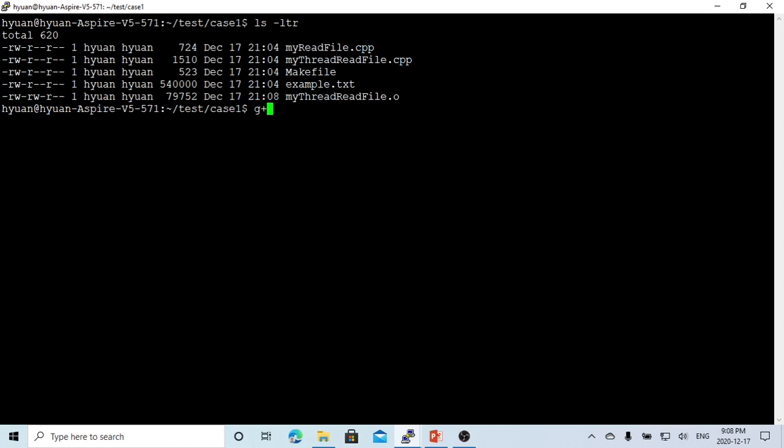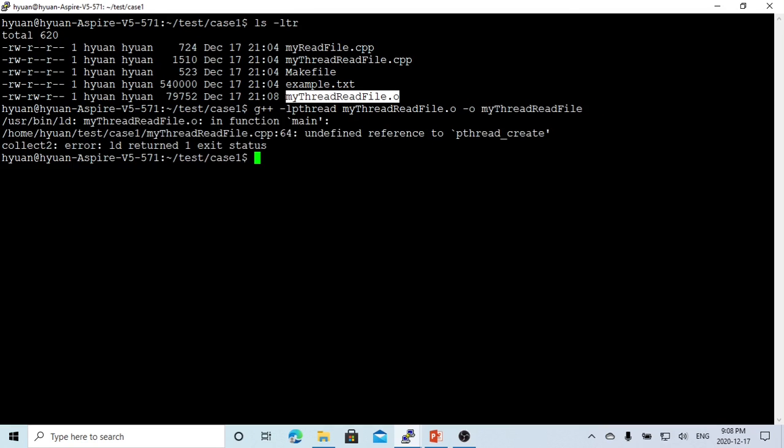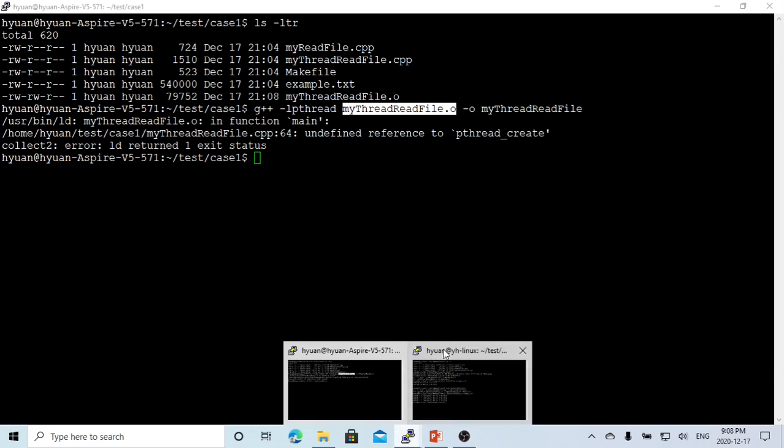So my g++ -l pthread and -o. You can see that if we put this one before our object file, the compiler skips this one. So this make on the Ubuntu Linux is different than on the Debian Linux, right?